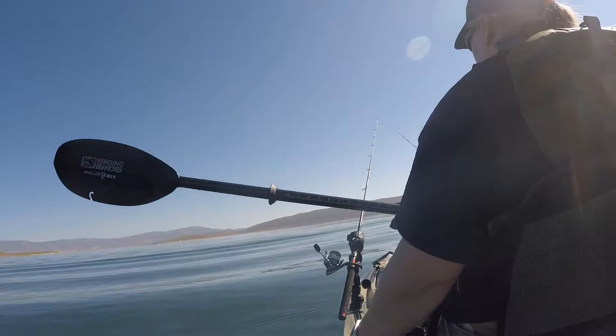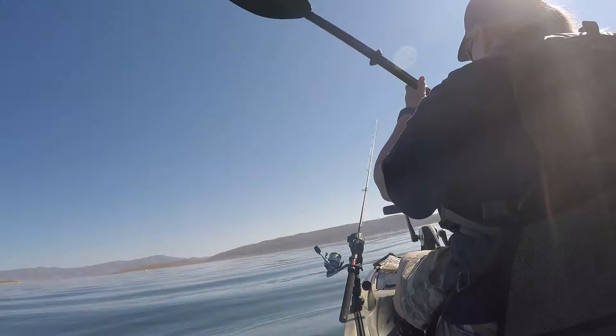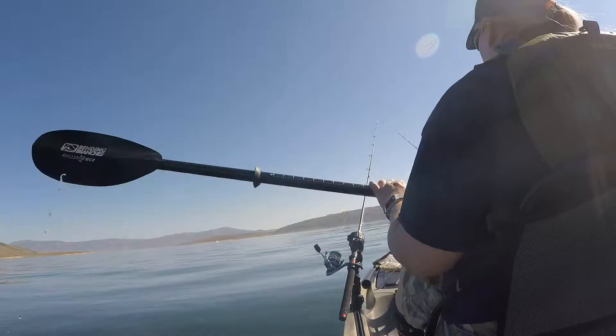These are my very first waves in a kayak. I was panicking on the inside because my propel system is busted, I've got paddles, and I've never done this before. Please, let me be stable — and it was. I was toying with the rudder, turning into the waves, and it was okay. A slow confidence builder. I'm thinking about where to go; I didn't want to go too far out in the middle.